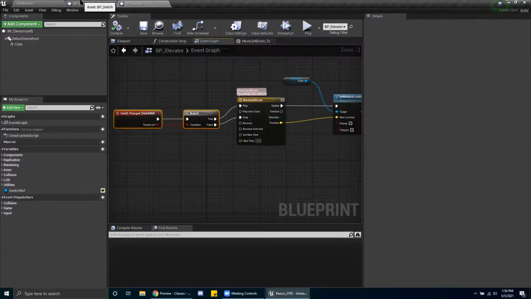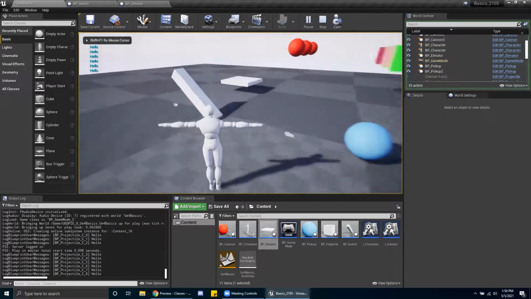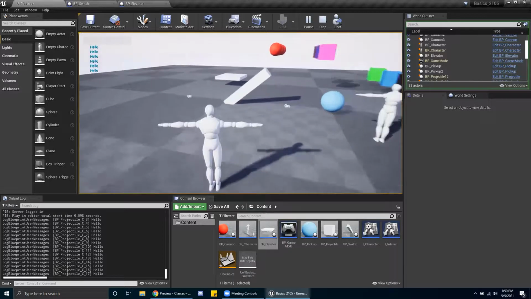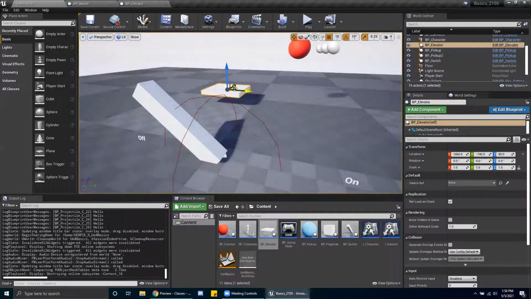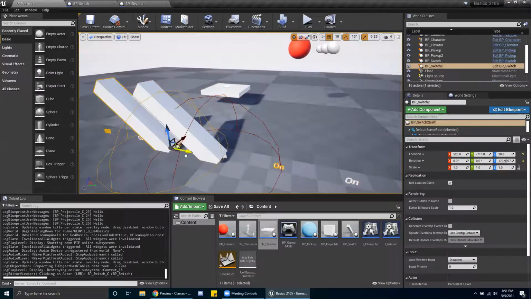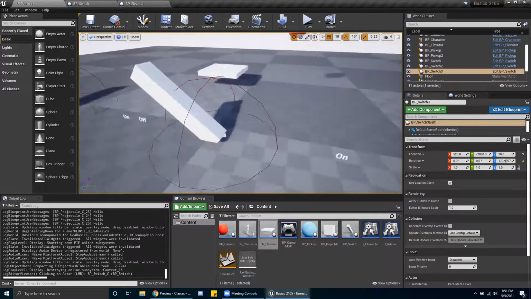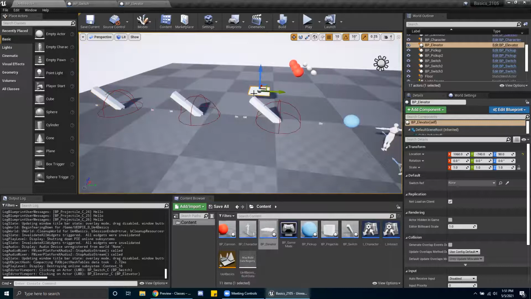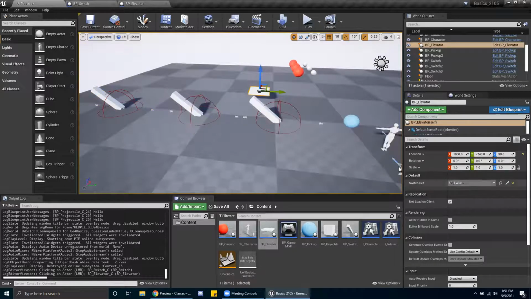All right. Now, if we just go ahead and play, we still have one problem. I never told my elevator about which switch to listen to. We could have a bunch of switches in here, and I told it about that switch type. Let's duplicate that a couple of times. We now have 3 switches. It knows that it should be responding to a switch, but we never told it which one in the scene. So we'll set that here. We'll say this one responds to that first one.